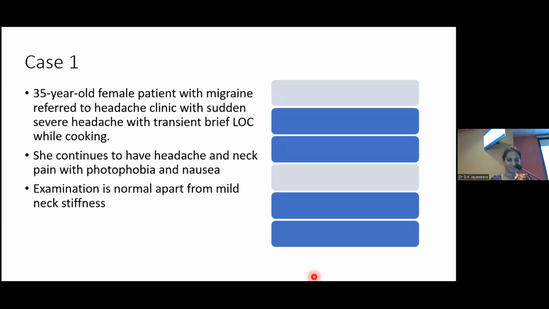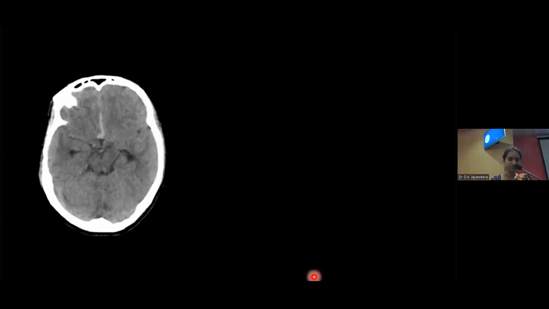I'm sorry, there's something wrong with the slide. When you apply the Ottawa SAH rule, there are 4 out of the 6 clinical features. You have a patient with the thunderclap headache, neck pain, limited neck flexion, and witnessed loss of consciousness. So obviously this patient needs imaging.